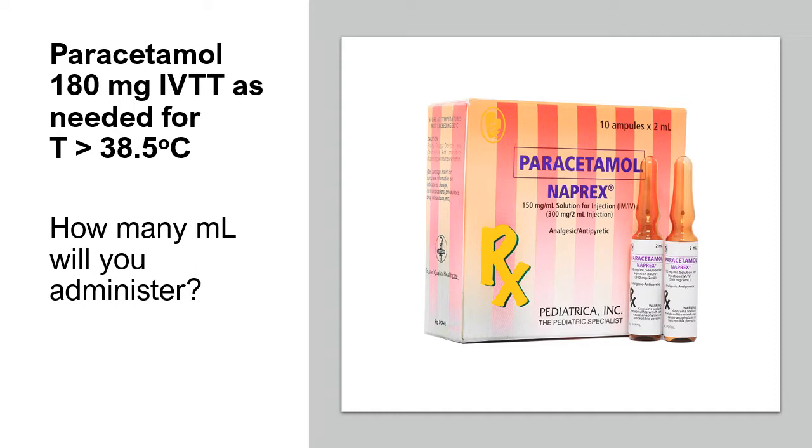So the question that you are facing is, how many ml will you administer if you're given this order and your patient is febrile? Oftentimes in the nurse's station, you'll be able to see this brand, or you'll be able to see this medication on your setting. So what are you going to do with this? Will you be able to administer the entire ampule that is available, or do you need to pull out only a certain amount and give that to your patient? That can only be answered if we are able to compute the amount of medications correctly.